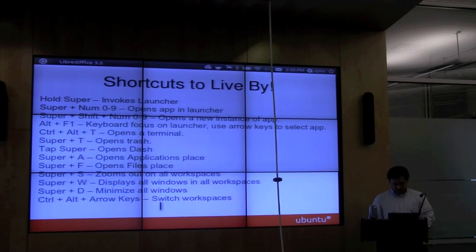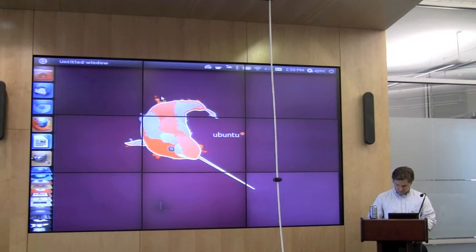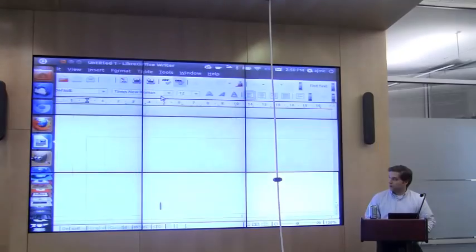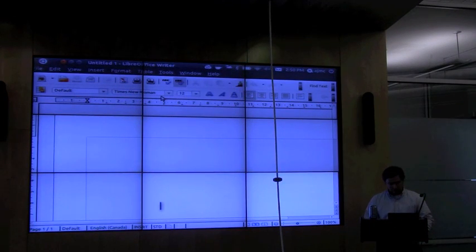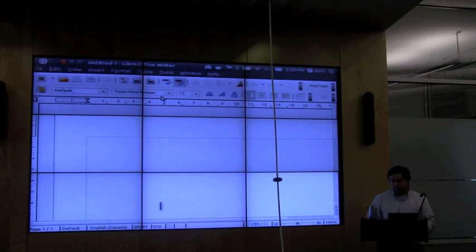So to invoke the launcher, you can hold down the super key, and then these numbers come up. If you wanted to, you can just click the number, and that'll open up the application that you wanted to launch there. If you want to move that window to another workspace, you just add Shift, and then that'll push it over to another workspace.